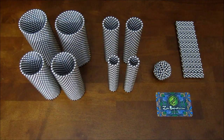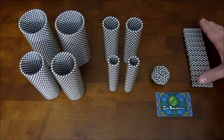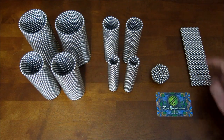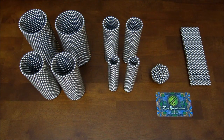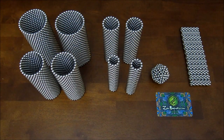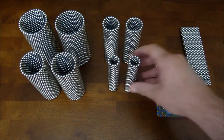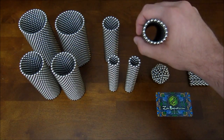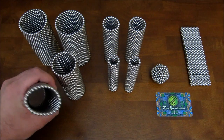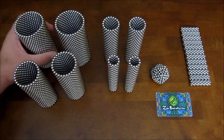You also need lots of stacked pentagon rings — those are rings of five magnets — and I have about 144 arranged up here in stacks. You also need stacked larger rings: sixty of each size in four different sizes. These are rings of 12 magnets — you need sixty of those. Rings of 20 magnets — sixty of those. Rings of 28 magnets — sixty of those. And rings of 36 magnets — and you need sixty of those.